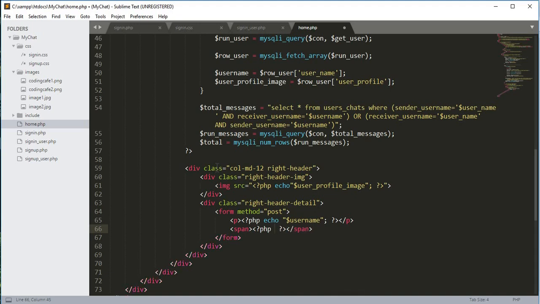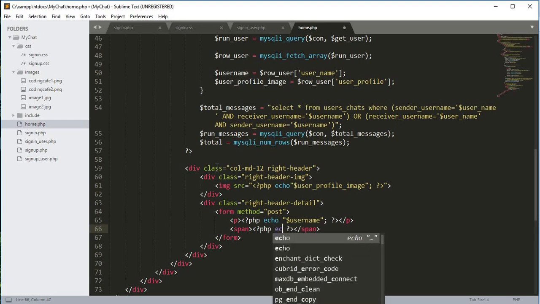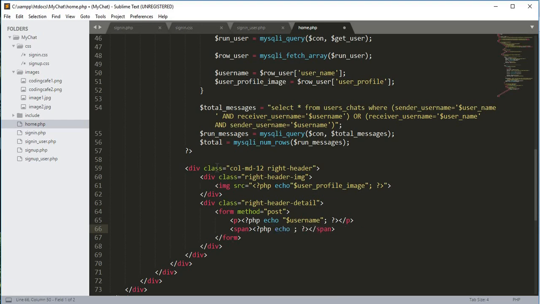Inside this PHP tag we will echo the total messages with that user. Then it will show that if the total messages are 25, then it will say 25 messages, and then we will add some space because we need that space right there.